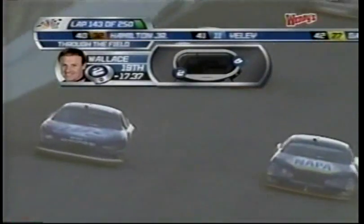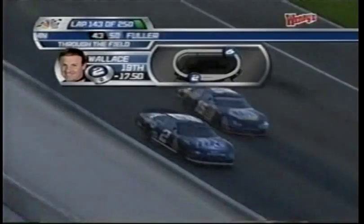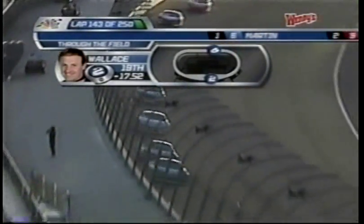And he is battling back from a lot of problems today, Bill. We told you earlier he had to pit for an unscheduled stop a little early because the car was overheating. They've had to put tape across the windshield because he hasn't been able to see. He's been battling a very free race car most of the afternoon.